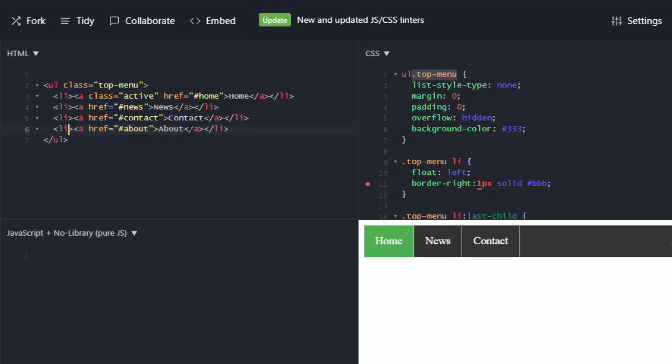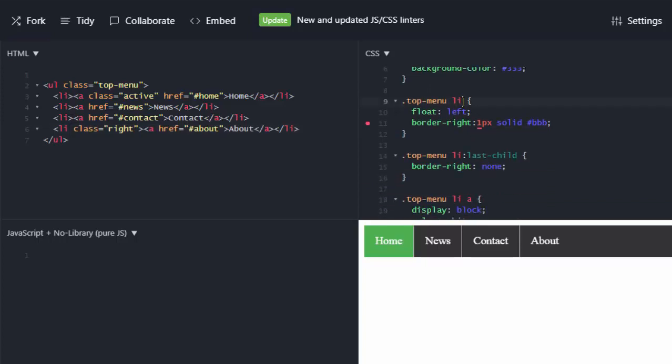So I will actually add another class, let's say right, and I will add for this list element top menu another selector, so basically right, and here I will add float right. So this is a good practice. Okay, like this. Let's run it. Yeah, it works the same.